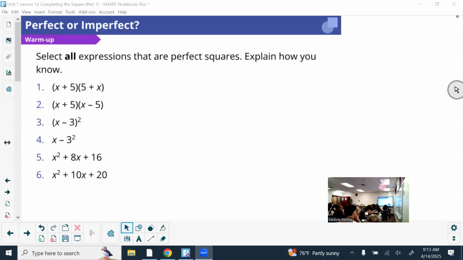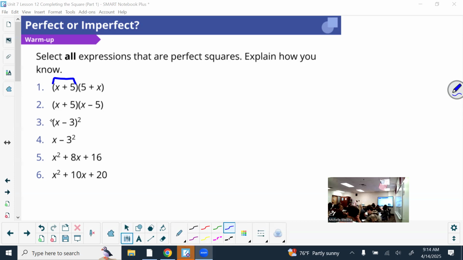Okay, so this is very similar to a test question. I will say the test question tends to confuse people because it'll say, and it's on your study guide too, so you could go check that out if you want to know what I'm talking about. But it'll say select all answers that are perfect squares of linear expressions. For some reason, that word linear really throws people off. Like this parentheses, for example, is a linear expression because it's kind of like mx plus b. So that's what they mean.